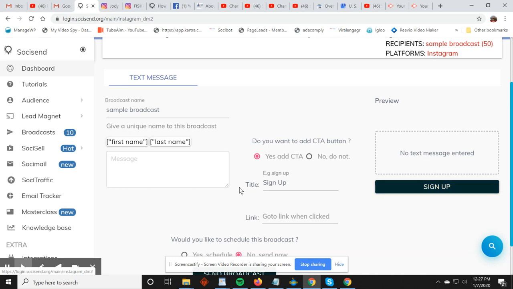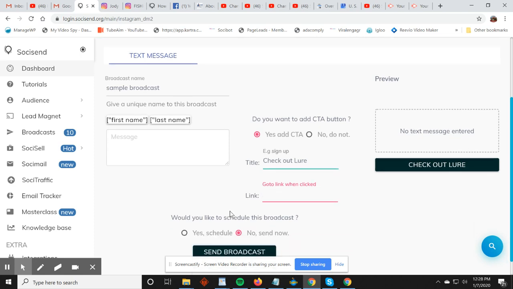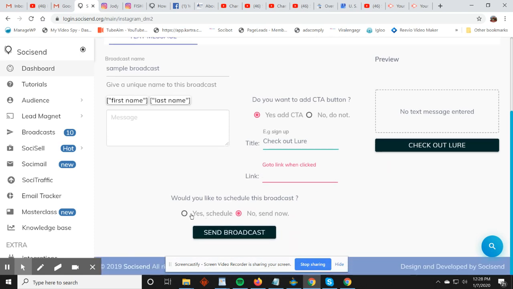And then I can just put, check out lure or something right here on this button. Just change the text up here. Check out lure, puts it over here. And then from there, I would just put a link, if it's an Amazon product or something I've got somewhere else. Just go ahead and put a link there. I can schedule this for later, or I can send it now. Simple as that. So there you go.